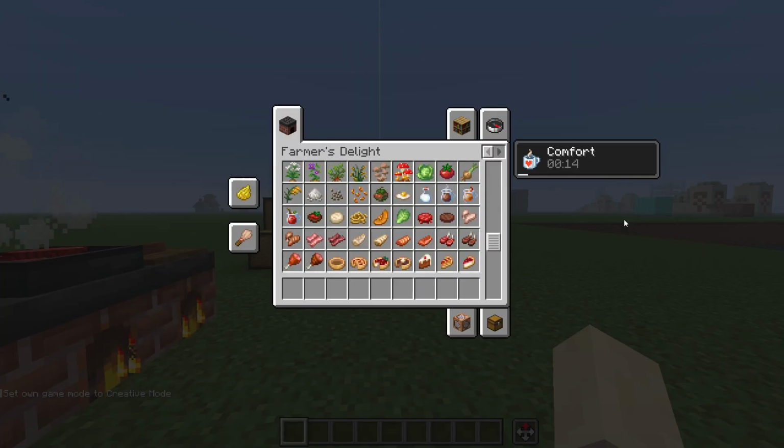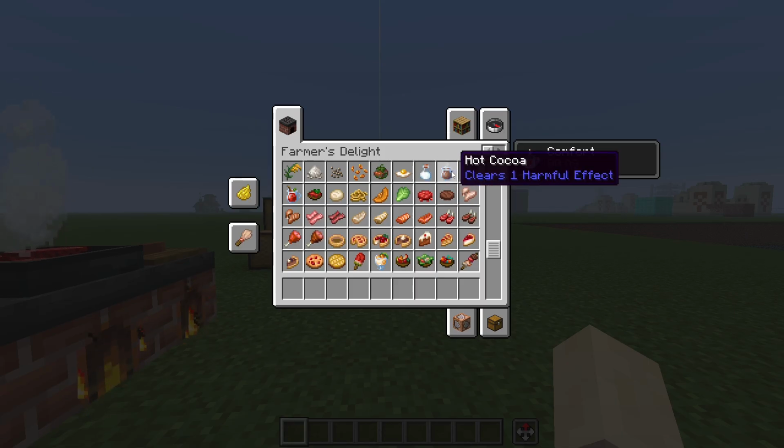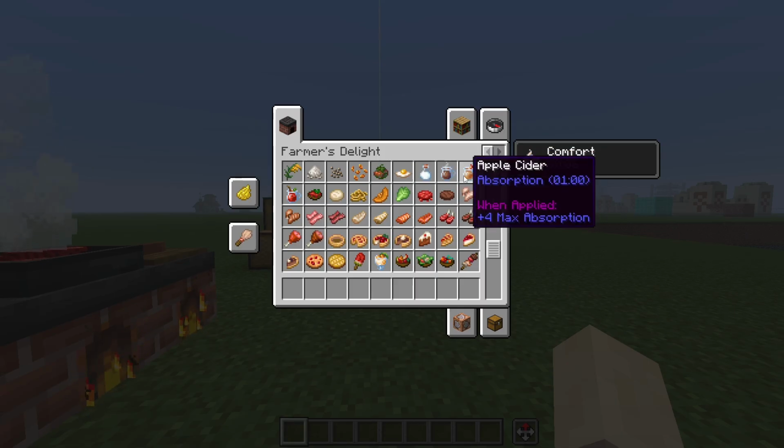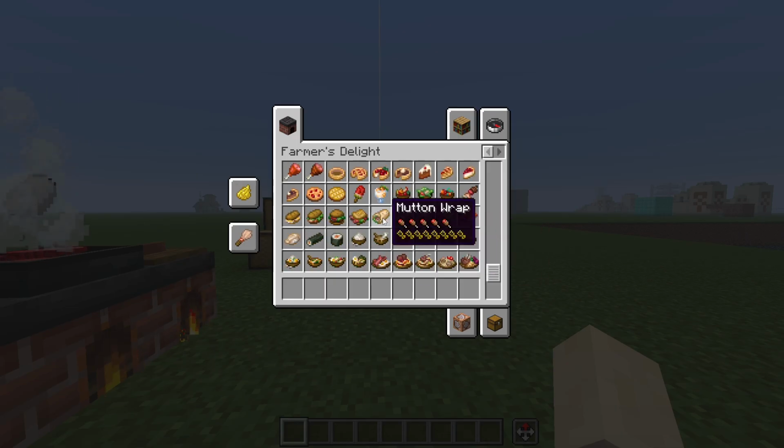And obviously there's loads more food items inside of this mod pack. For example, we've got milk bottles, which clears 1 potion effect, which is really useful. Hot cocoa, which clears 1 harmful effect. Apple cider, which gives you some absorption. Melon juice, which gives some health boost. As well as loads of other things like chocolate pie. We've got glowberry custard. We've got mutton wraps. We've got bacon sandwiches, hamburgers.